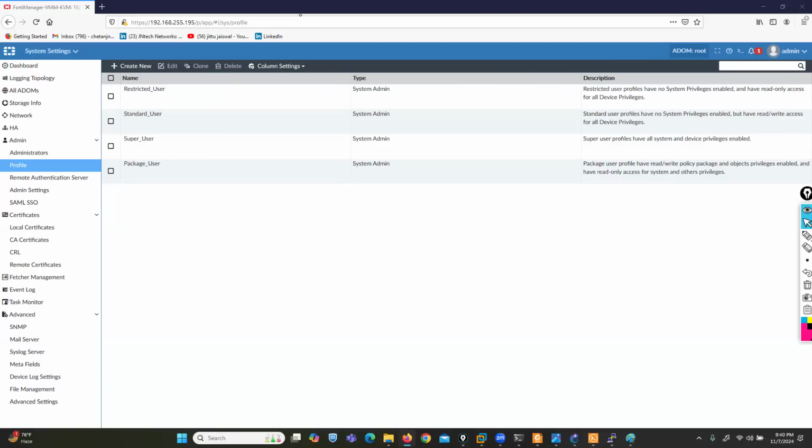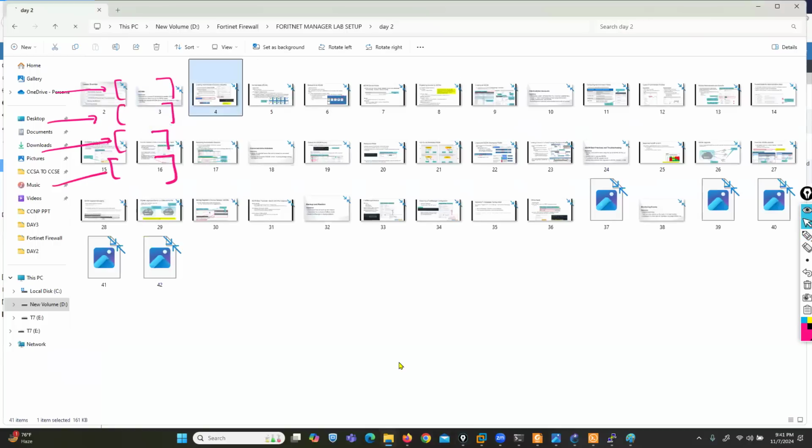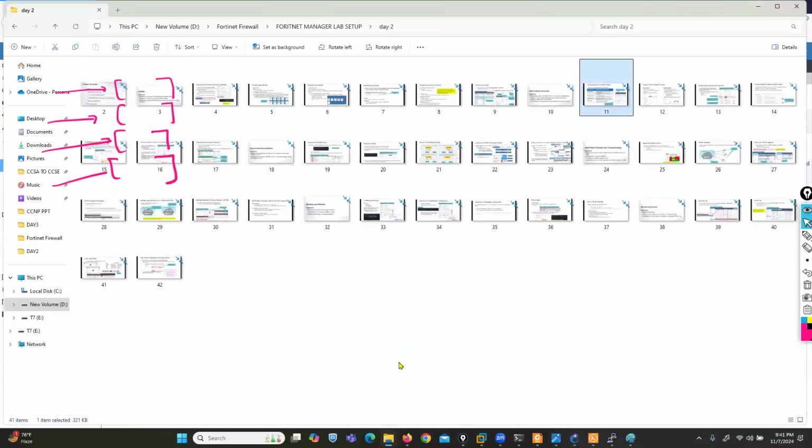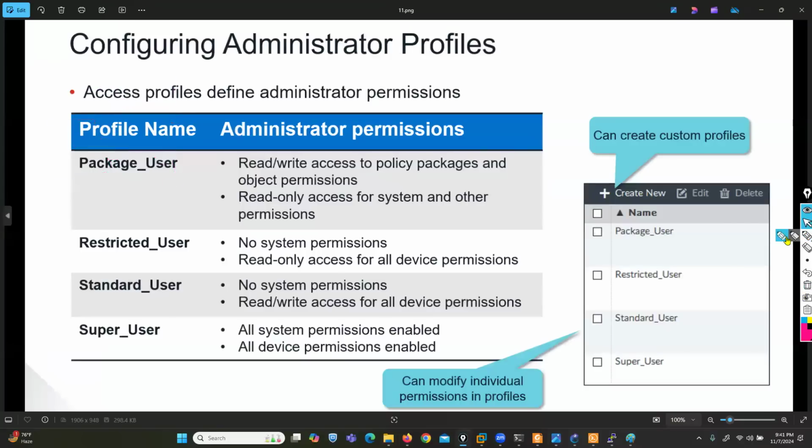But in FortiManager, we have four predefined profiles: restricted_user, standard_user, super_user, and package_user. So let's talk about the difference between these profiles.